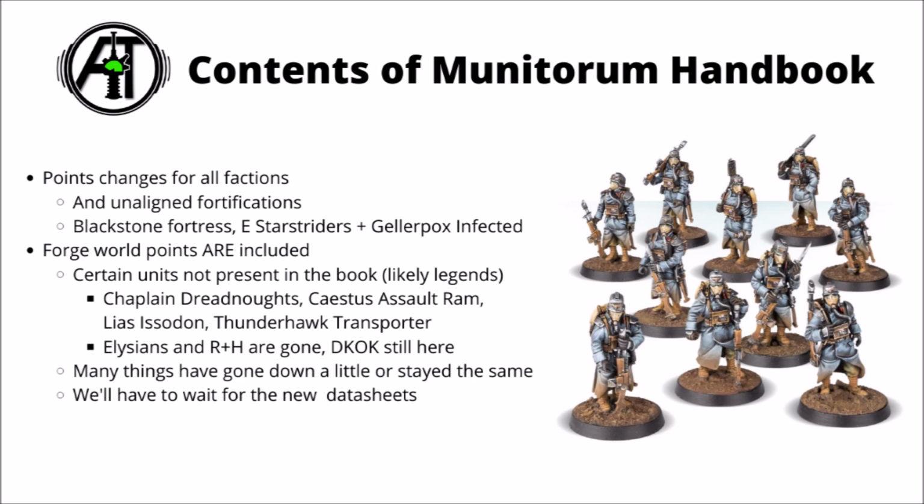So the Munitorum Handbook is of course one half of the new Chapter Approved 2020 book, the other one being the Grand Tournament Mission Pack, which we'll take a look at in another video somewhere down the line. This is the one that just literally has the points changes for every single faction, and that includes things like unaligned fortifications, and also some of the more generalised 8th edition releases, such as Blackstone Fortress characters, Elucidian Starstriders, and Galapox Infectors. It's also here that you'll find the points costs for all the Indomitus Space Marines and Necrons, and usually they didn't have the points costs out with them in the box, they're just literally in this book.